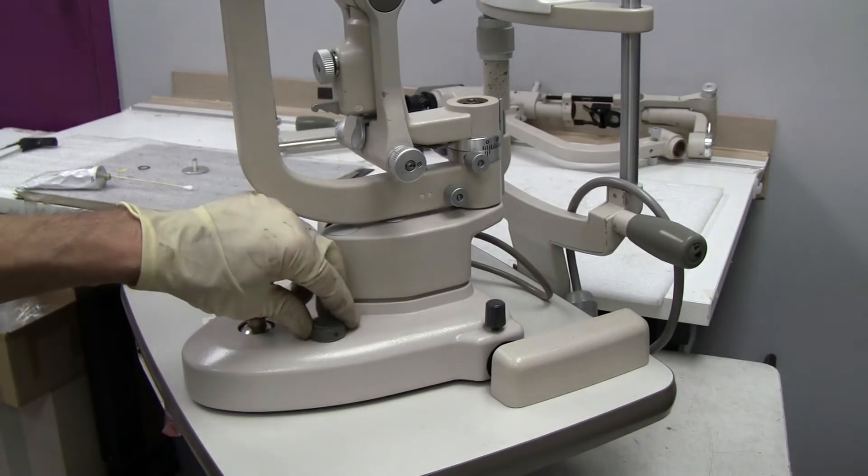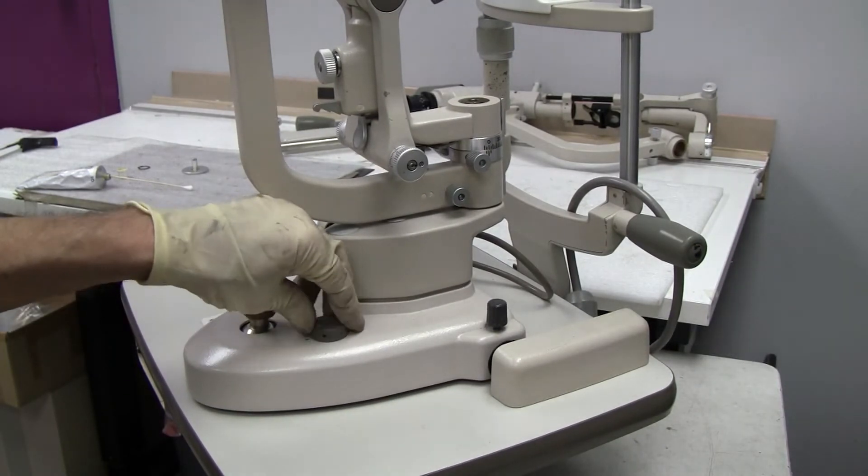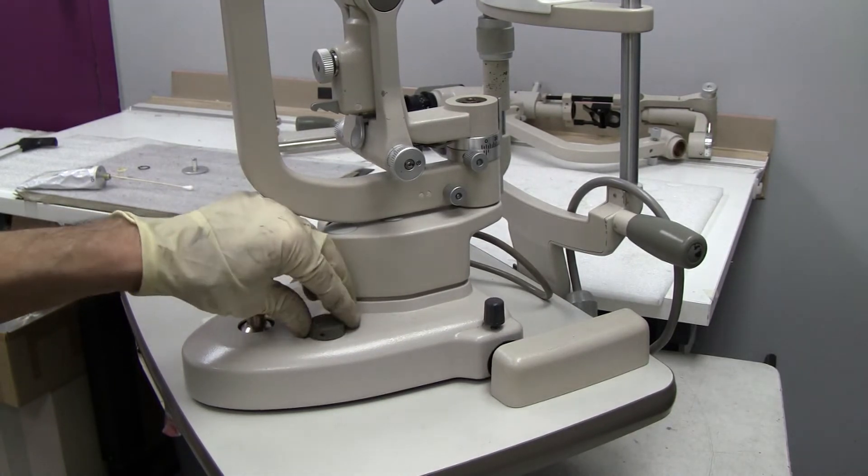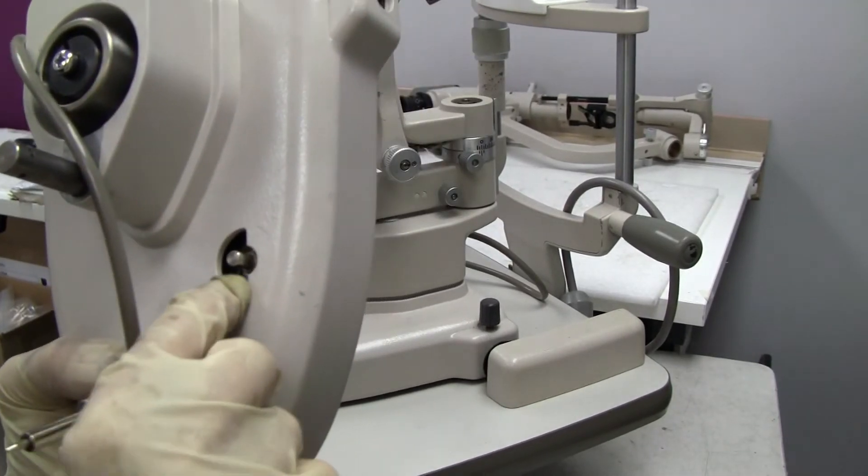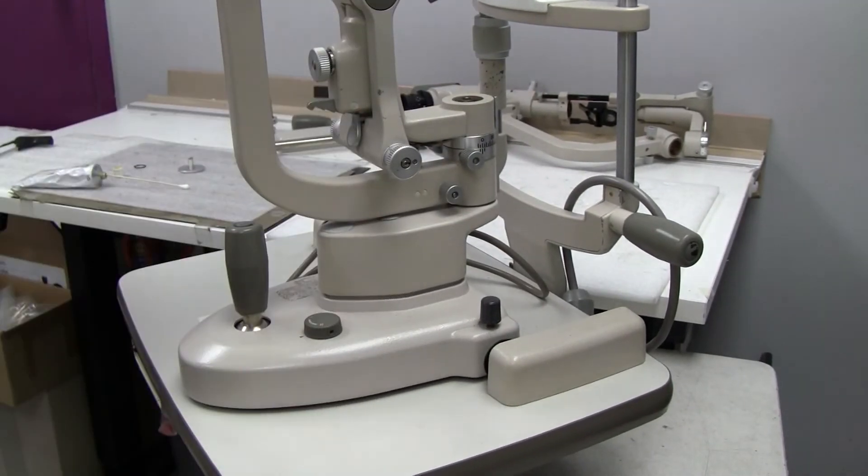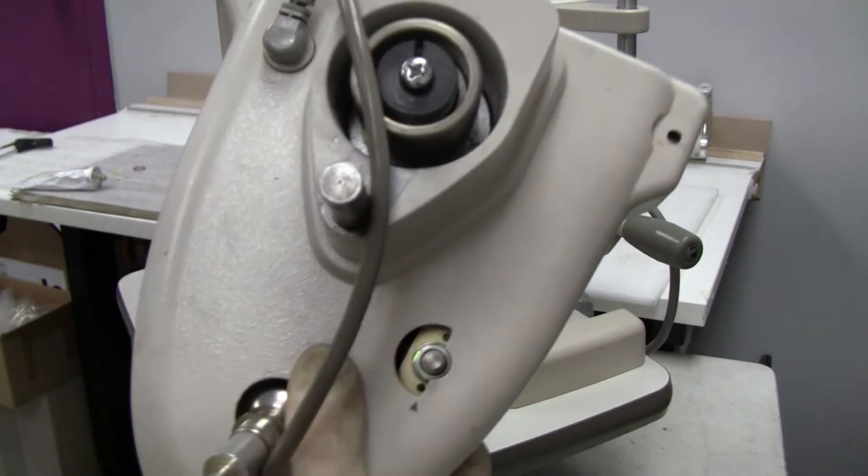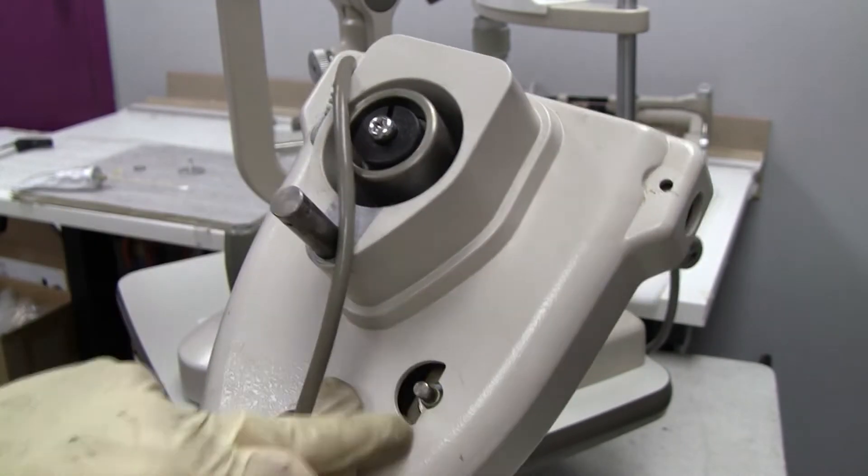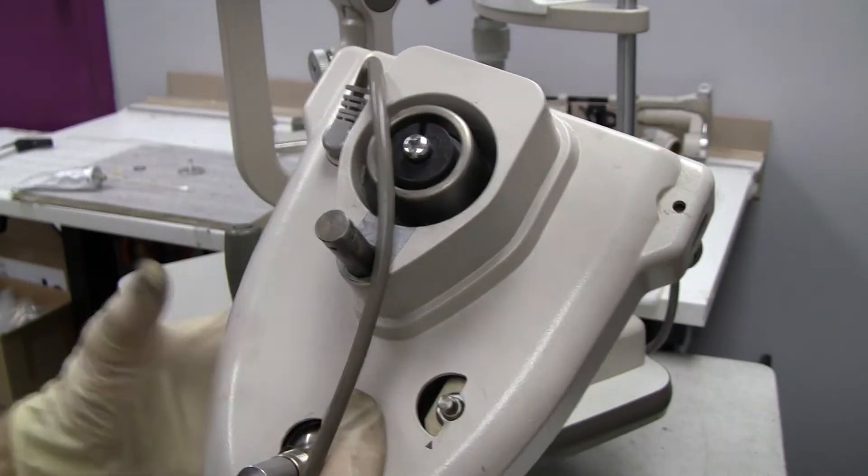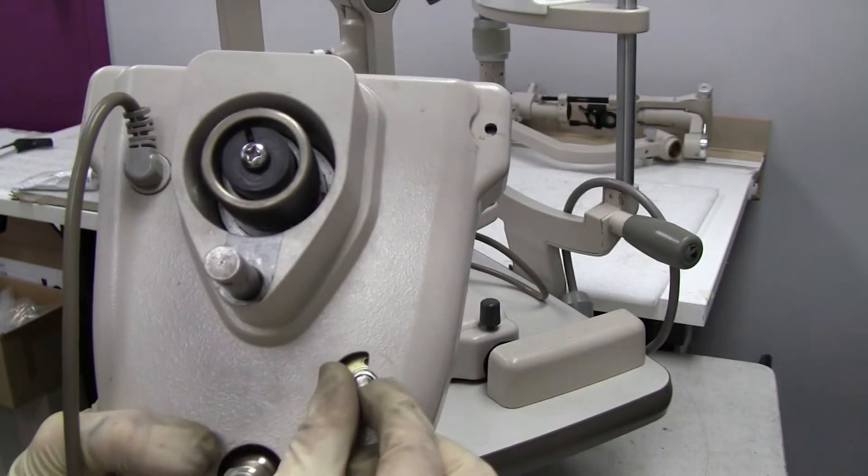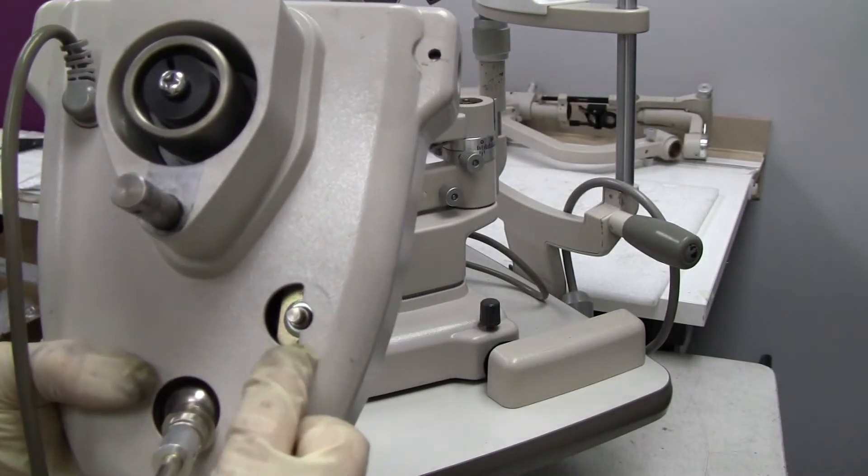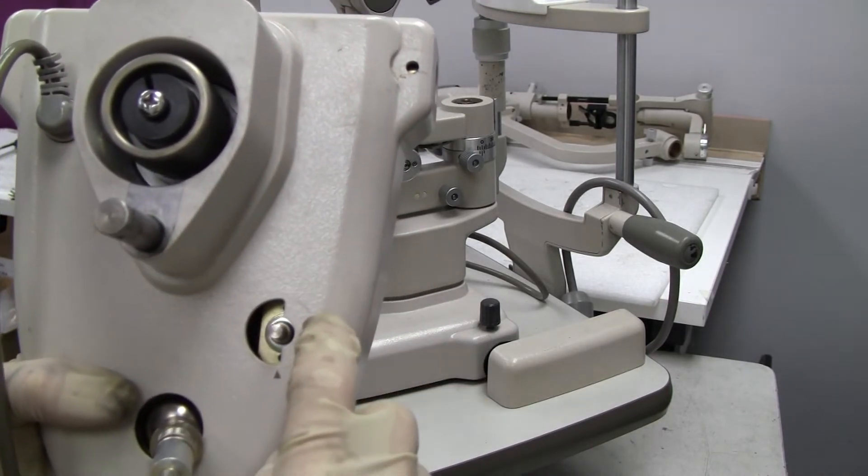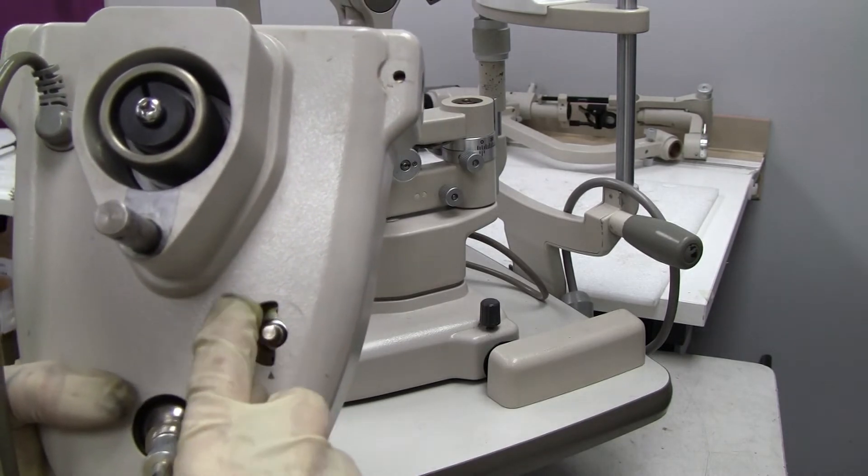This is the rheostat or potentiometer and it only has a certain amount of travel. And this is the knob that fits into here, this little half moon. However, the rheostat has more room than just the half. It can go past it or it can go above it. Your limits can change.